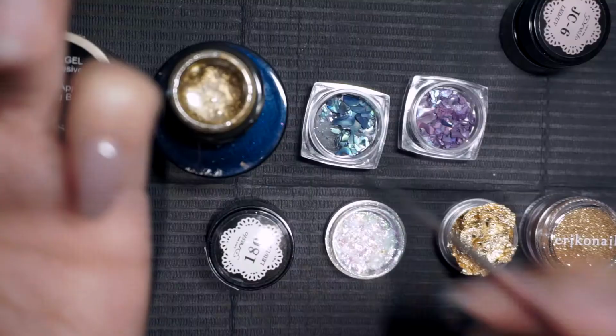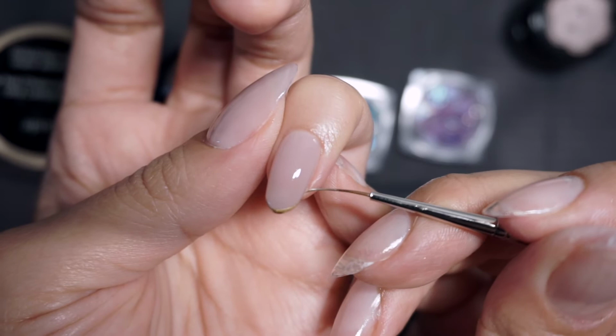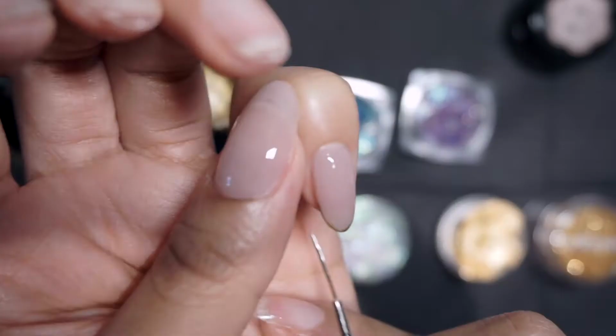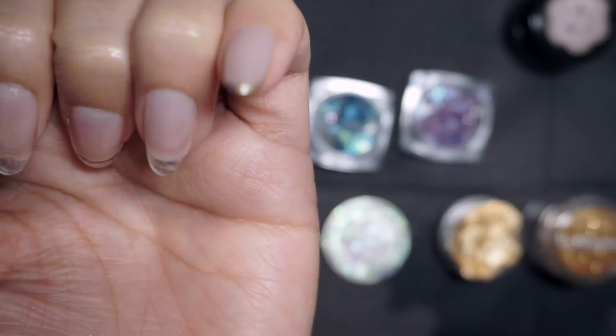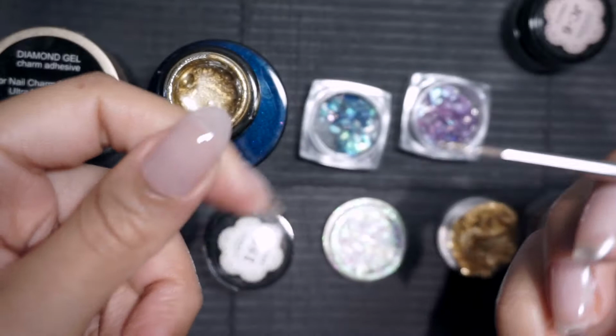I think I need a little more. Do you guys see that? Okay, I'm gonna cure this for 30 seconds. Okay, now I'm going to do my thumb. I'm gonna repeat the same design.